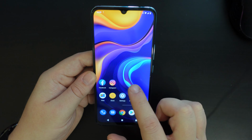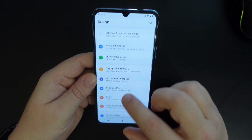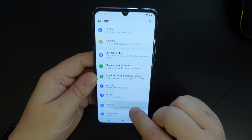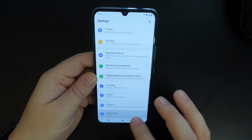Let's have a walk around FunTouchOS. And before we do that, we'll check what actual version of FunTouchOS this is. So System, or actually About Phone.